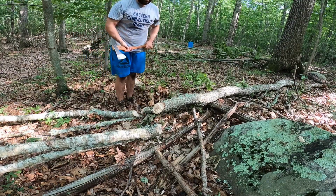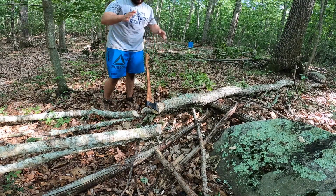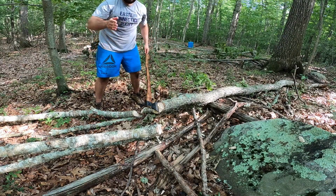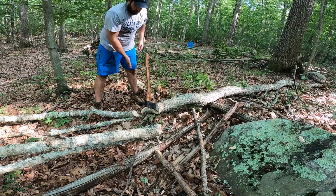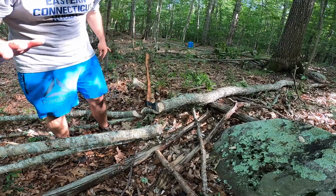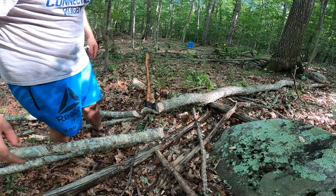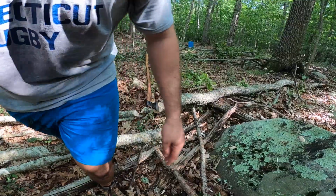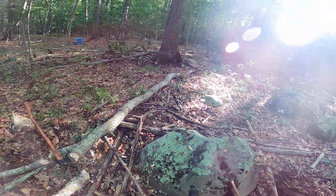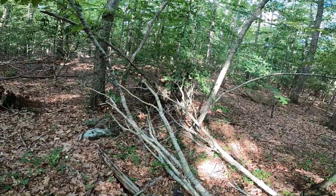Now I just wanted to make sure I was up and out of the way so that when that broke free, I wasn't swinging full power and the glance of hitting the wood could have sent it into one of my legs. So that is a type of bucking which is called limbing, and that is when you get big old branches like these that break off into several different pieces.